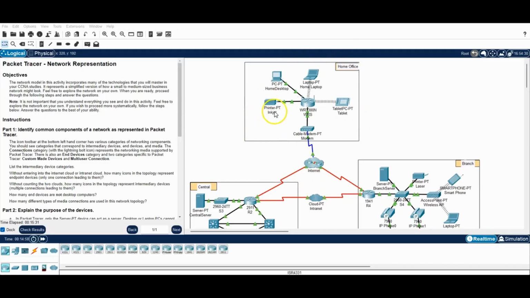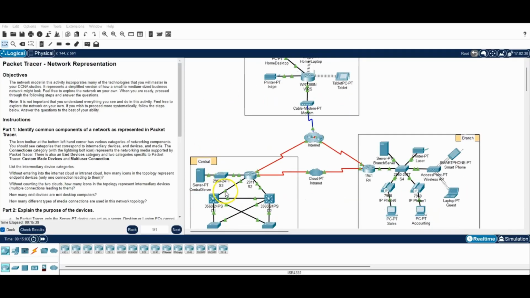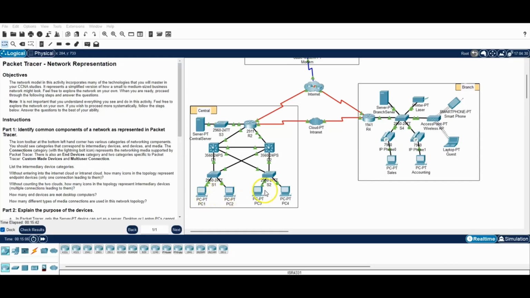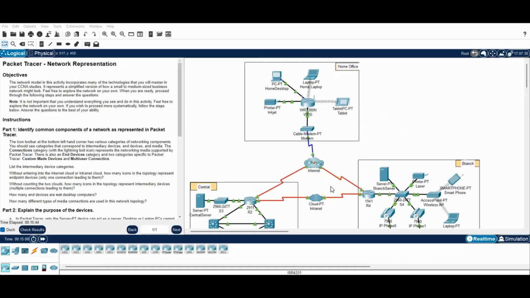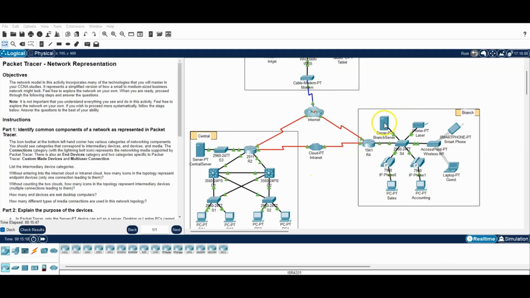So up here in this top box, we have 1, 2, 3, 4 devices. Over here, we have 1, I'm going to move down a little bit, 2, 3, 4, 5. So that gives us 9 so far. And then 10, 11, 12, 13, 14, 15. Those are all of the devices that have only one connection to them. So that's set apart from something like this setup here that has 2 connections. This one has 6 connections, okay?